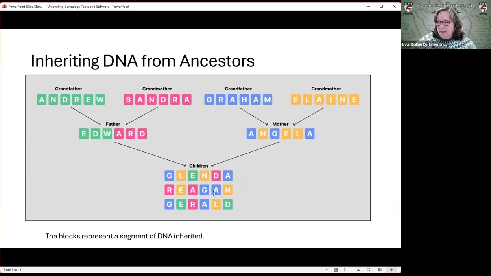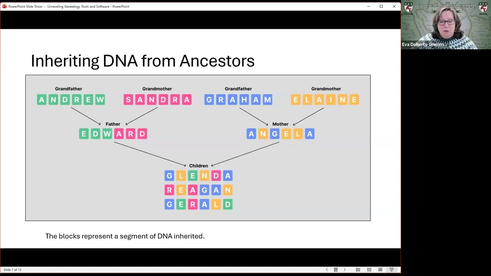Even though Reagan inherited half of each parent, Reagan just got the grandmother's side from Father Edward and not the grandfather Andrew's side from Father Edward, if you can see that. And that can happen. Usually, when we're looking at DNA comparisons and centimorgans shared and that kind of thing, it usually is about 50% of each.